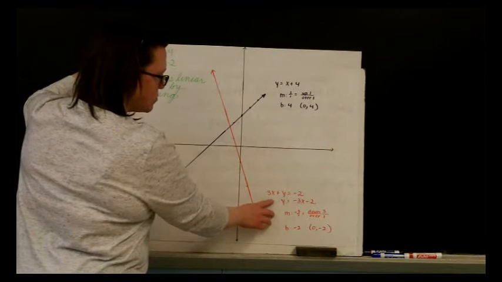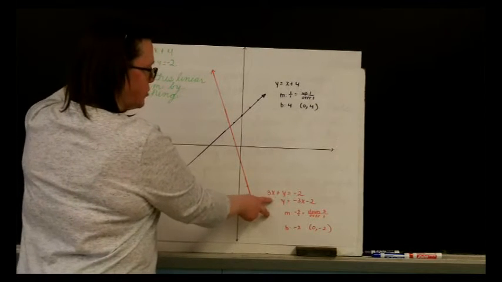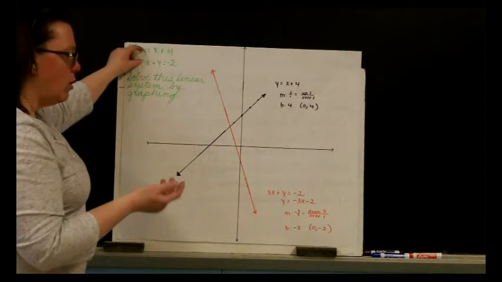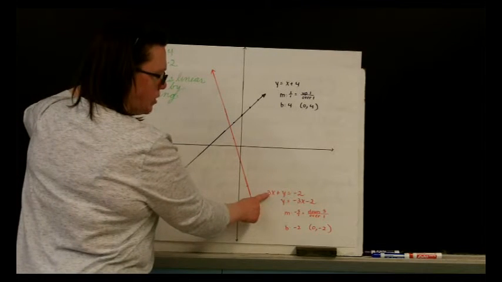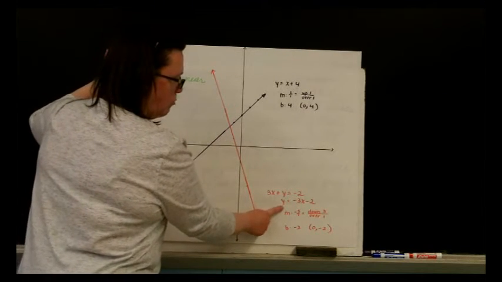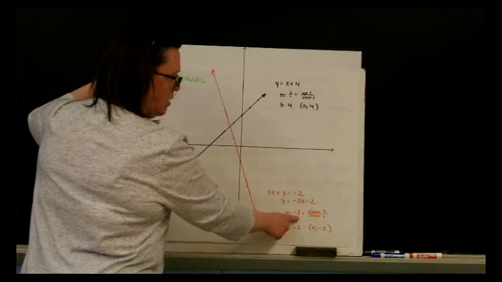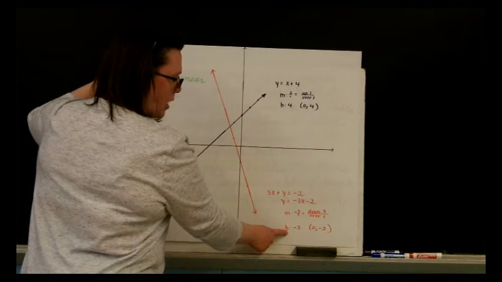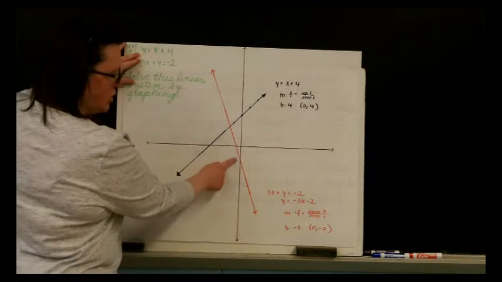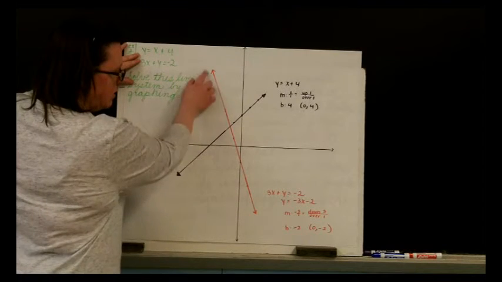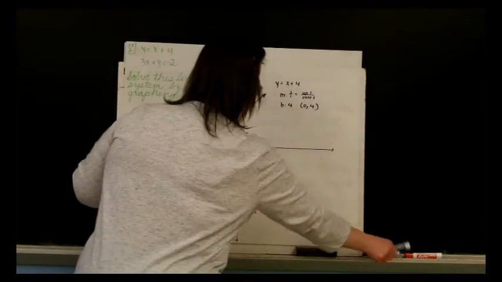Now, excuse me. We have our second equation in the system, 3x plus y equals -2. And you know that in order to graph a line, the equation needs to be in slope-intercept form. So here we are, I put a -3x on both sides. We would have y equals -3x minus 2. That means our slope is -3, meaning we go down 3 and over 1. Our y-intercept is a -2, which means we plot 0, -2, which I did, down 3 over 1, and I drew that line. Now, the solution is here, this point of intersection.